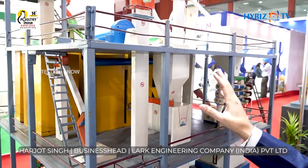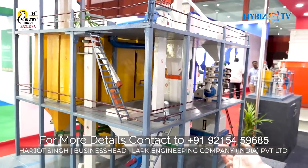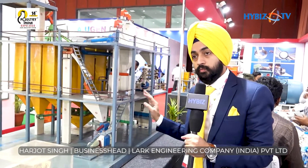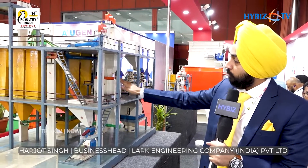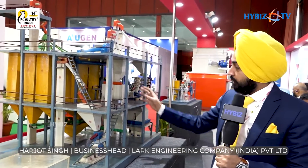This is the mixing section. The purpose is to produce a homogenous feed, because the diet of a bird is around 80 to 120 grams, and in that dose we need all the nutrients, vitamins, minerals, and elements. We claim this is our patented design of double ribbon technology. We achieve a CV of less than 7 in premix addition, and we also have a double shaft mixer with CV less than 3 with a mixing time of around 180 seconds. In the mixer we also add additional oil and medicines.